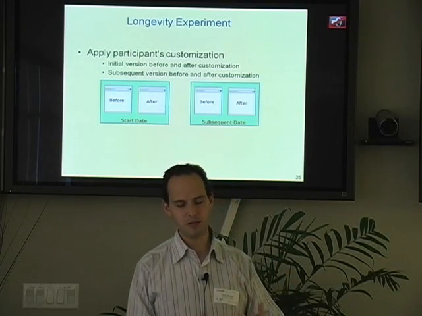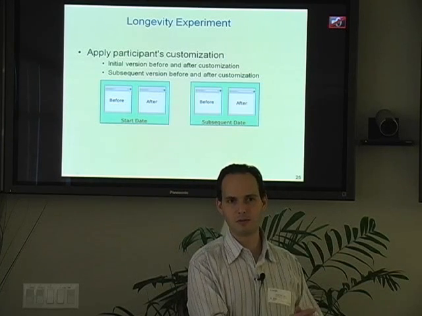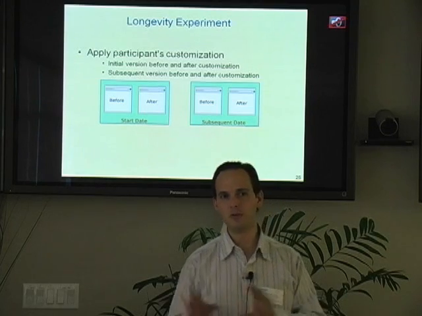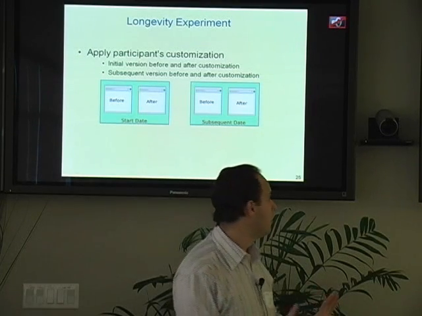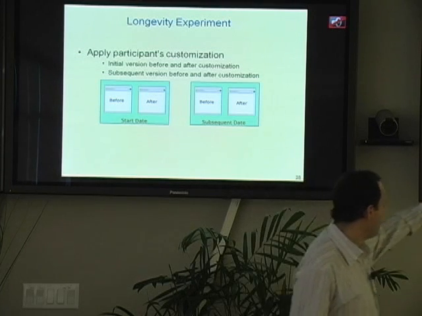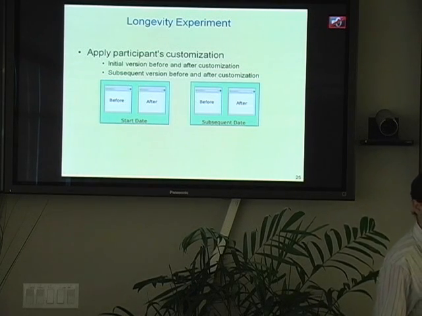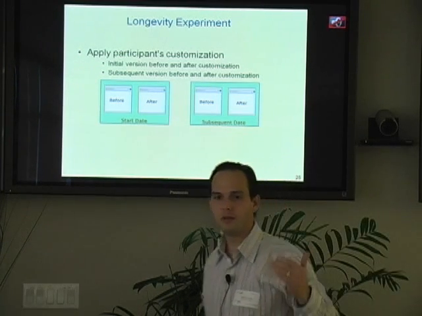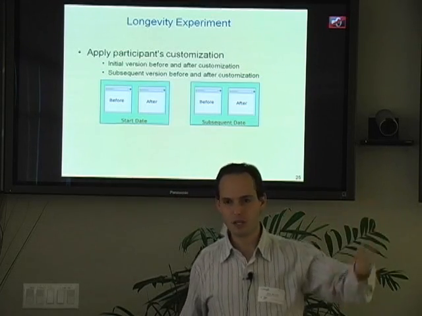But to evaluate the longevity, we told them, okay, we're not going to do the evaluation on the mobile device. Leave the mobile device. We moved them to a different setting where they had 2 monitors in front of them. The monitor on the left showed 2 windows. It showed on the left side the page before their adaptations, and on this side the page after it was adapted. This is on the day they performed the experiment. On the second monitor, we showed them how the page changed over time. So we jumped 1 week in the future, and we said, this is what the page looks like. And we reapplied the modifications automatically to the version of that page 1 week into the future. And we then did that for 2 weeks, a month, 2 months, 3 months, and so on.